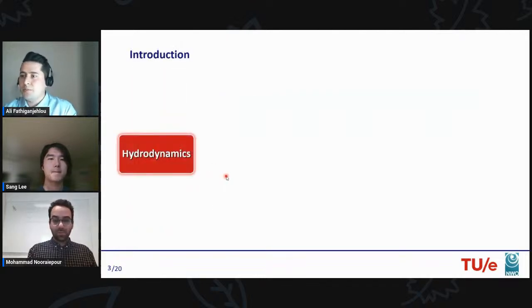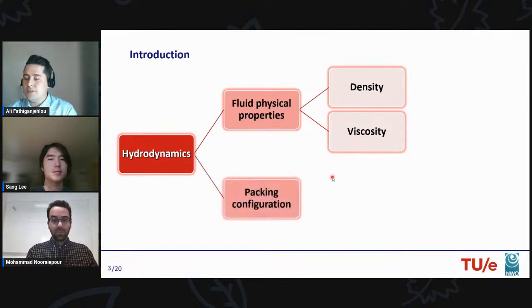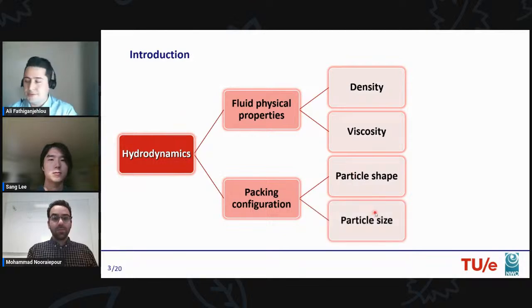There are various parameters that affect the hydrodynamics inside the packed bed, such as physical properties of the fluid, such as density and viscosity of the fluid. The other important parameter is the packing configuration. The packing particles could be of different shape, such as spherical, cylindrical, sphericylindrical, etc. And they can also be of different sizes.